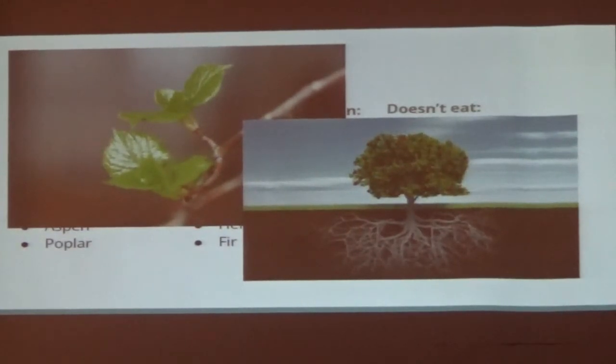Now, if you have a healthy tree whose leaves have been completely defoliated, odds are it'll survive. It's likely to have enough energy in its root system that it can flush out new leaves. I mean, when you think about it, trees are designed to lose their leaves every year. You can just go right outside and see it happening right now. So for the most part, healthy trees can survive LDD moth defoliations. It's really only when we see unhealthy trees, or trees that are stressed because of lack of nutrients or water, where we see tree mortality, or if we see LDD moth feeding on trees that are not designed to lose their leaves.